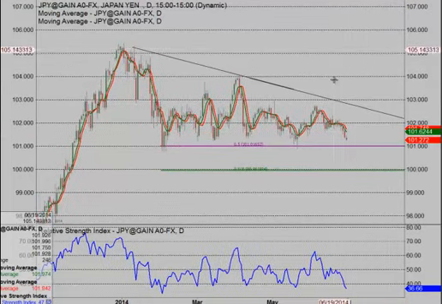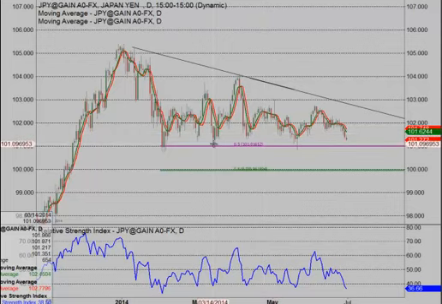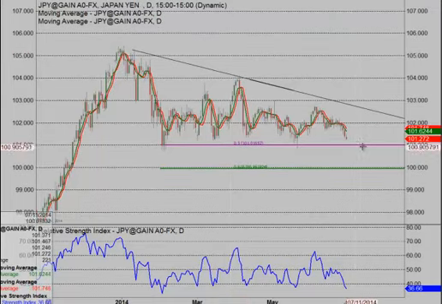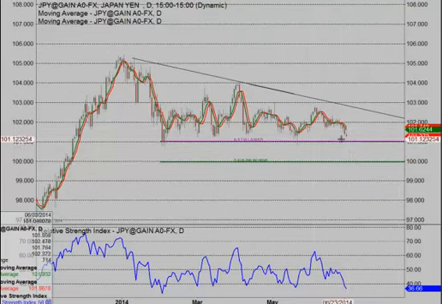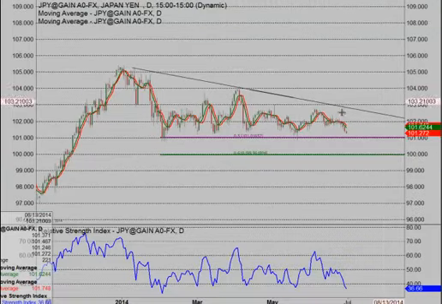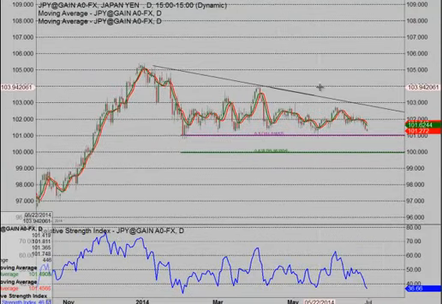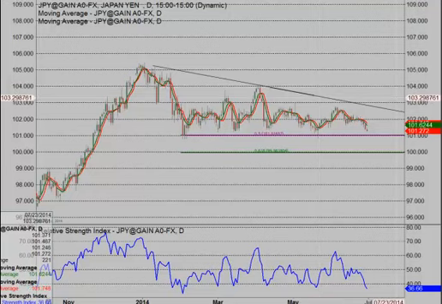Support's giving way, and we're back to where we were realistically back in the late winter and throughout the spring. I'm a broken record. If I like it at 101, I love it at 100. So I love it at par. So you've got a really good support zone overall between 100 and par in the dollar yen, and that's going to be our long-term focus right now.